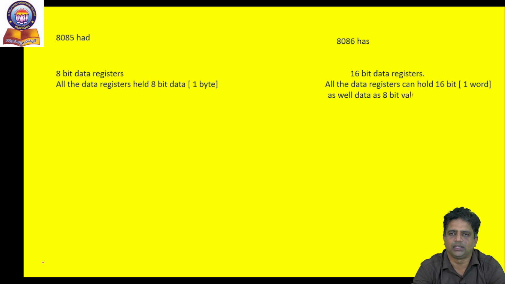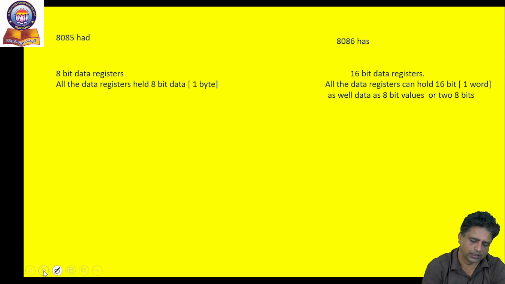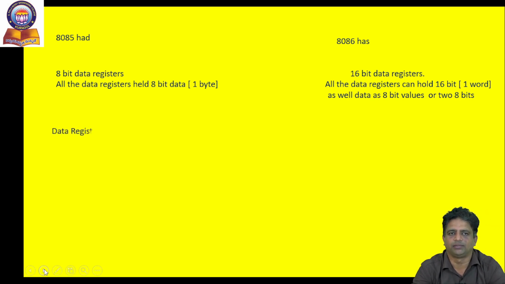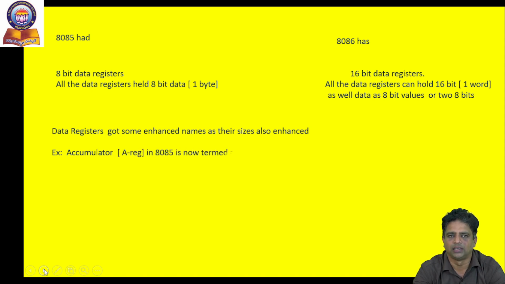We might have seen many registers in 8085 which are very familiar. One of the good names is the accumulator. The 8-bit accumulator was represented as A in 8085. In 8086 we use the same name, accumulator, which is the most prominent processor register. Yet the representation of the accumulator in 8086 is modified. A in 8085 is also termed accumulator. Here also it is termed accumulator, only the representation varies, as the accumulator size in 8086 is 16-bit. Now it is called AX.